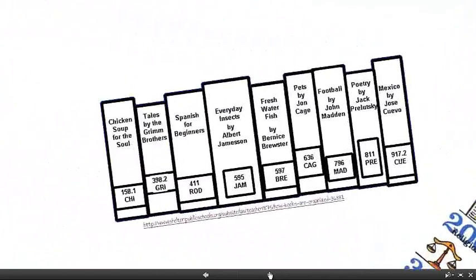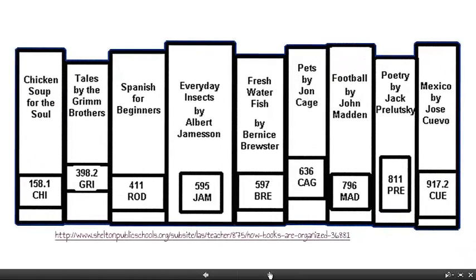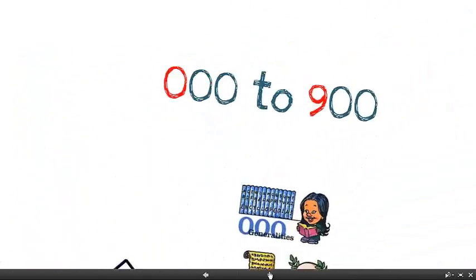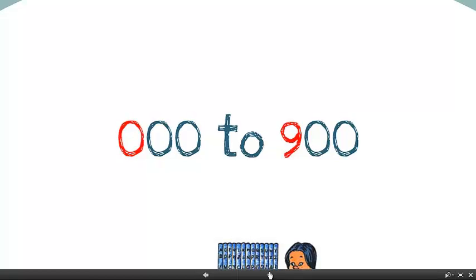Dewey's idea was to number books according to what they were about. He divided books into 10 main categories. Each of those categories was split into 10 categories, and so on, so that books about the same subject would be close to each other on the library shelf. The Dewey Decimal Classification System has the word decimal in it. Decimal means that it is based on the number 10.